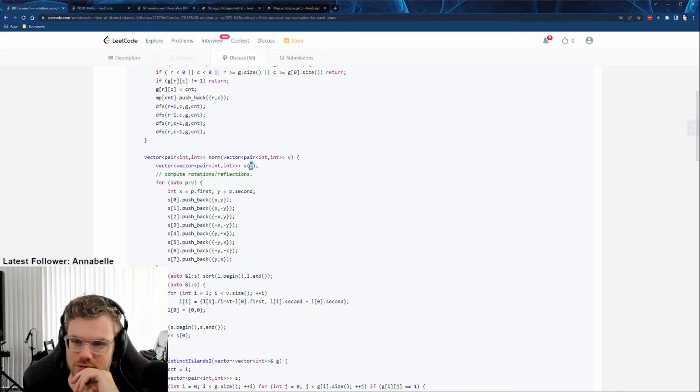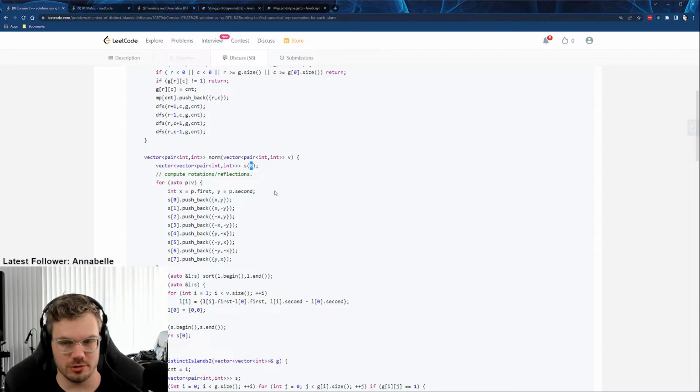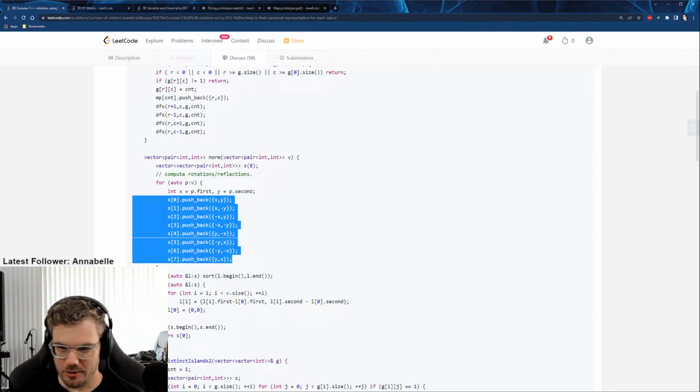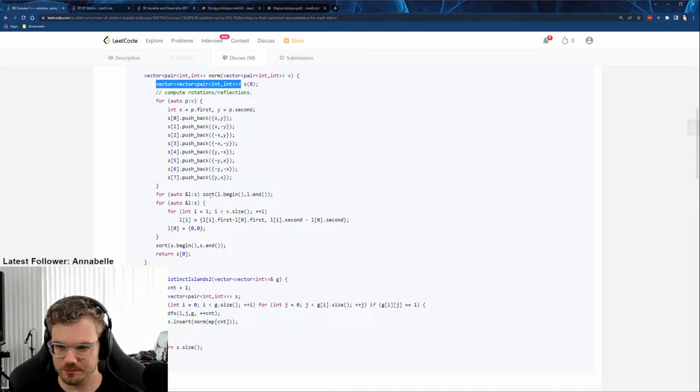The vector of size 8 represents all 4 of the rotations and all 4 of the reflections that you can do. Is that right? Because you can rotate 4 times, you can reflect twice, but then you can also reflect and rotate, which could produce a different shape too. So I'm not going to try to wrap my head around this, but what they're doing is creating the reflections and rotations here. Then they sort through it.